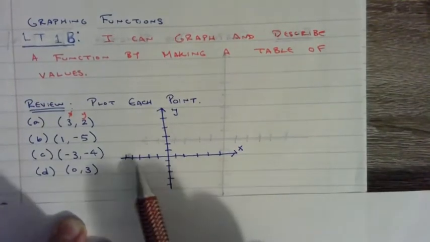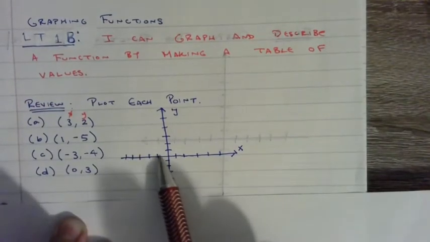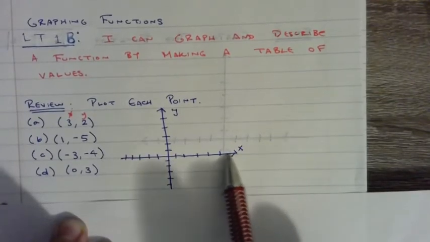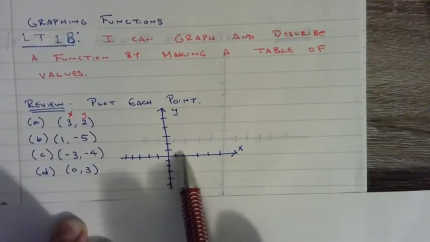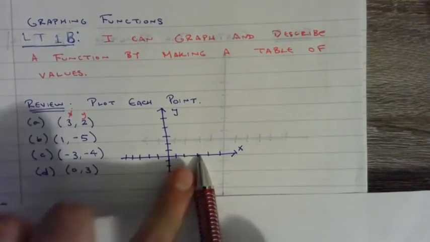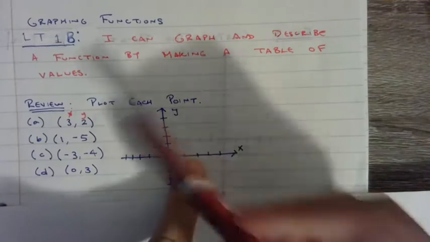So first, let's look for our x. So we gotta find 3. Where's 3? It can't be right here because it's negative, but then we have to go over here. And then once you count it, we start here, you go 1, 2, 3. So there's your 3 right there. Now, your y value, I'm gonna just put my finger right there. Your y value is 2.